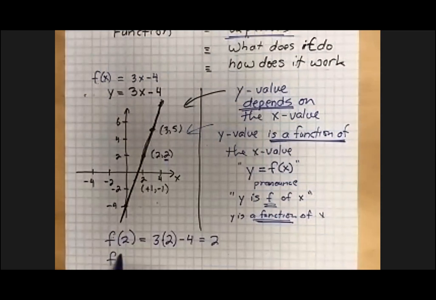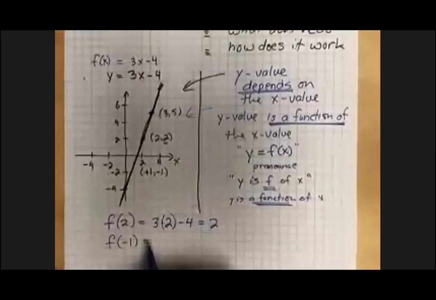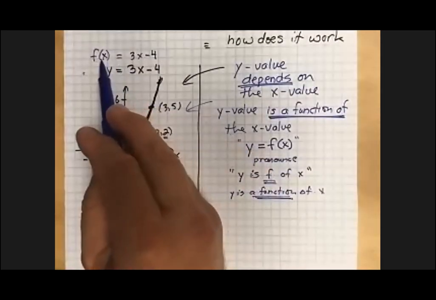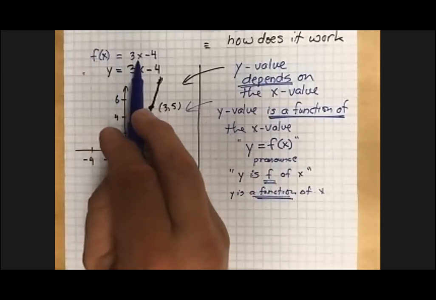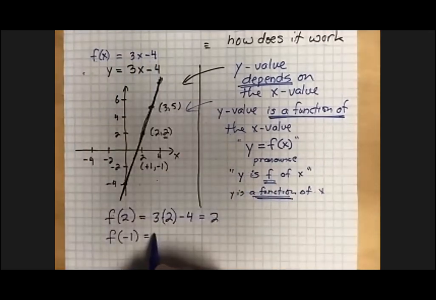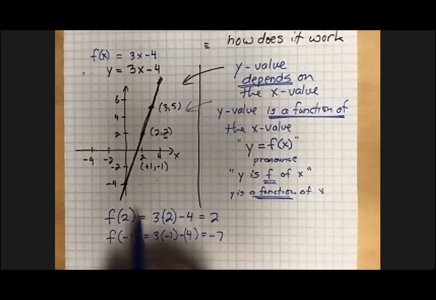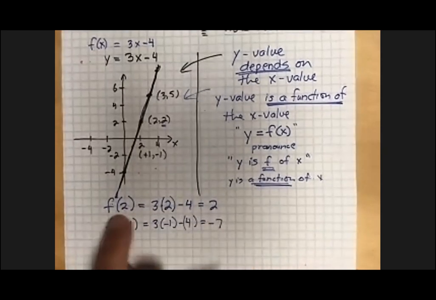If I say to you, what does f do to -1? You just keep responding the same way. What does f do to -1? What does f do to anybody? Triples them and subtracts 4. And that results in -3 minus 4 is, I didn't need the parentheses there, sorry. -3 minus 4 is -7, which doesn't fit on my screen, really. It's kind of down here. But that's how you read that.